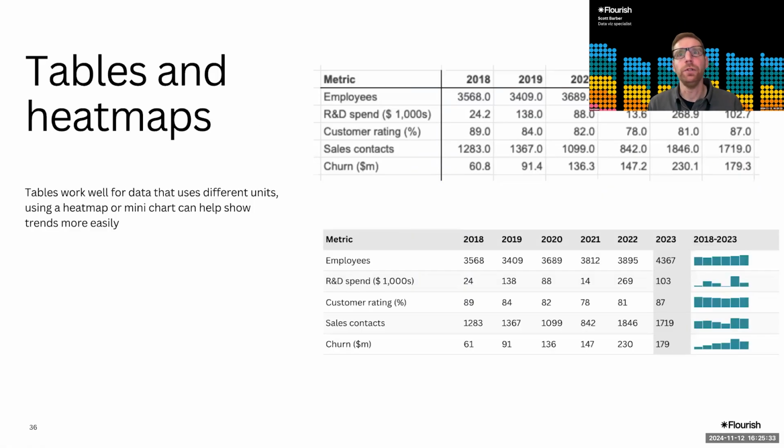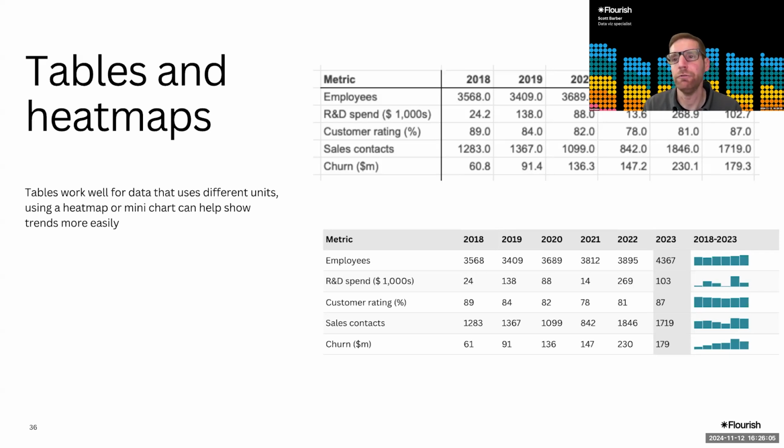Okay, so the next thing we need to do is for our second story point, we had a table in there. It may not be the best thing to visualize, but we've been told we need to have these key points in here. One of the things with what we're dealing with here are different key metrics, and they've all got very different scales. So here we've got number of employees, R&D spend, customer ratings. They're all in different units. Some are in percent, some are in numbers, thousands, millions.